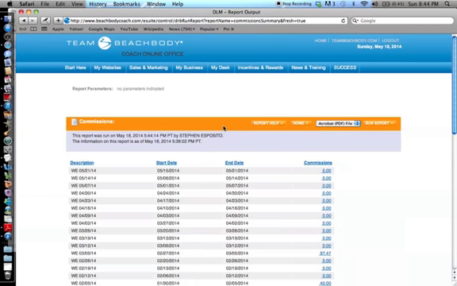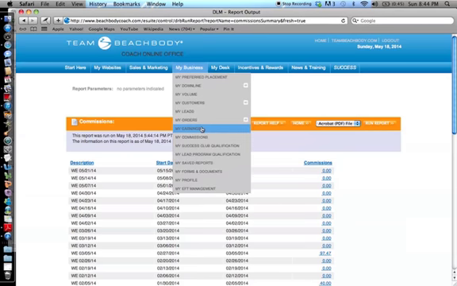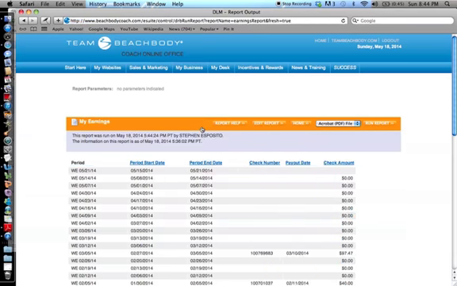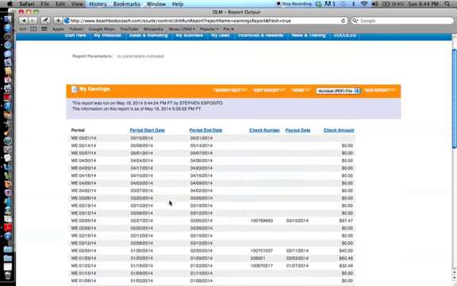Now, we get paid every week, but if you go to My Earnings, that's where you're going to see what you were paid. So although we're paid every week, we're a week behind. So this commission that we just looked at was February 27th through March 5th, but Steve wasn't paid out until March 10th. So your commission is what you earned for that week. However, your earnings is the actual payout you got that week. So it's a week behind.